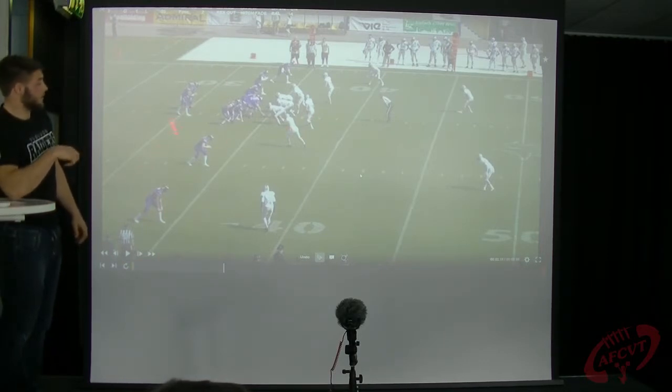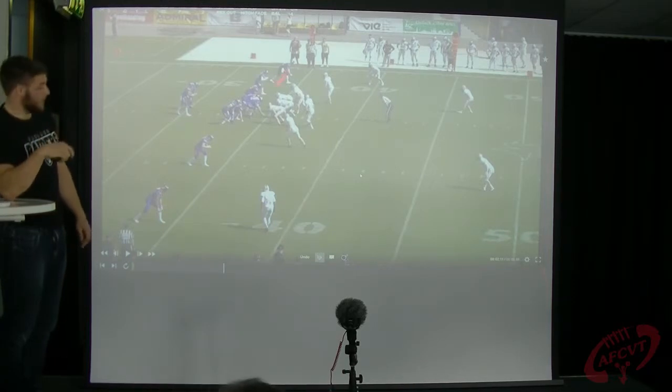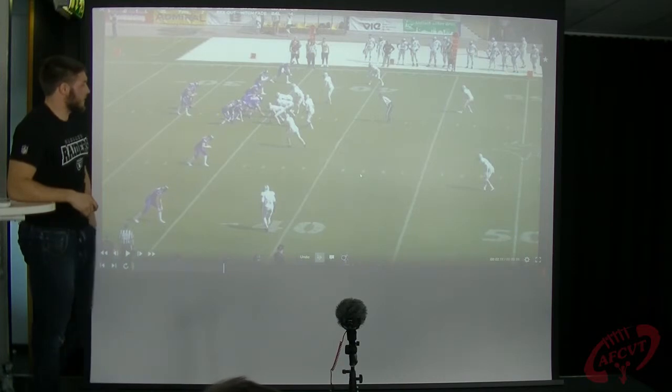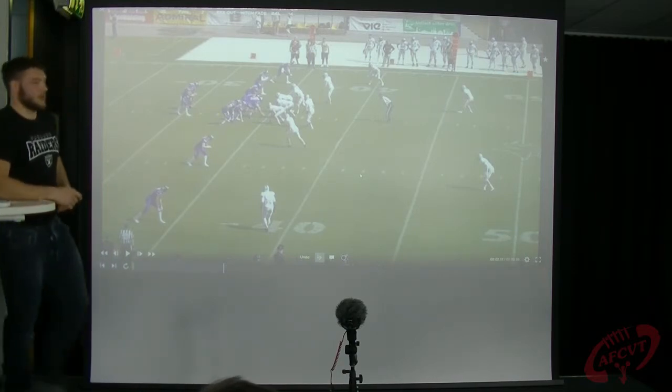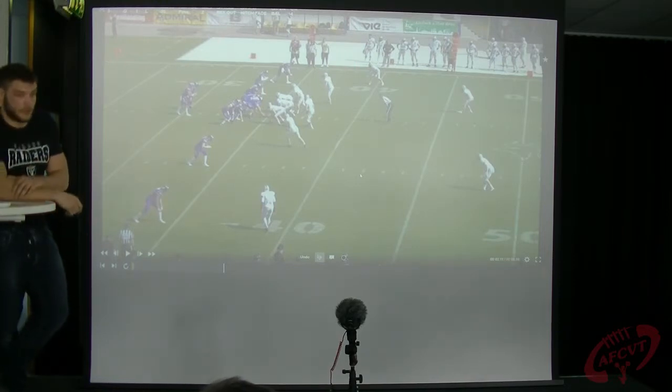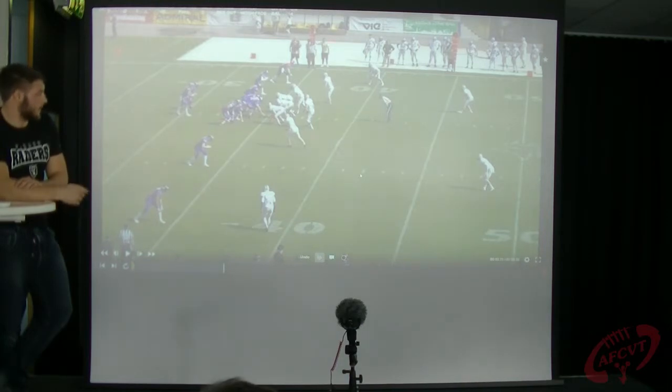Is this King or Queen from the set? Queen. Queen, exactly. Running backs on the left. So we have Rex out, Queen. So what did we say before? What were the tendencies before the Austrian Bowl? Because this is our game before the Austrian Bowl. What should we focus on? I think we're balanced, huh? Exactly. We were very balanced.